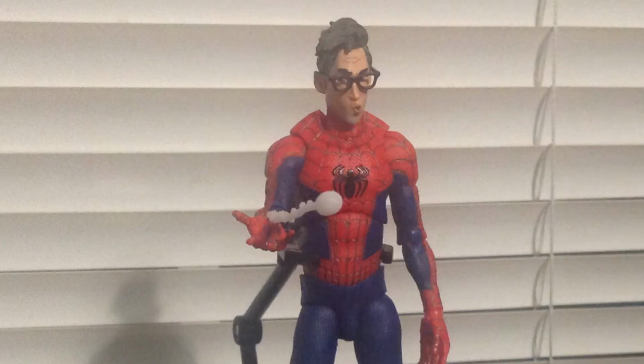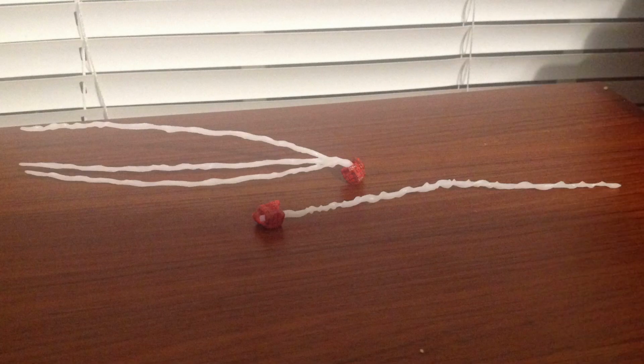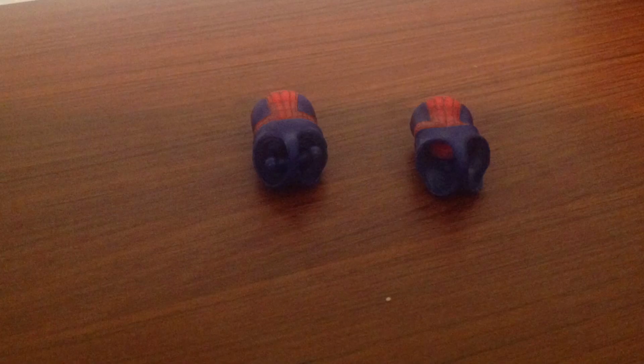A bootleg for $20 is way better than Marvel Legends, and they've been doing those for years and perfecting their craft, but now they're just so freaking expensive. So I recommend this figure. It's pretty great. $20, not a bad deal. If you love Spider-Verse like me, it's great. Like I said, it's got some drawbacks, but for the most part, it's pretty great.